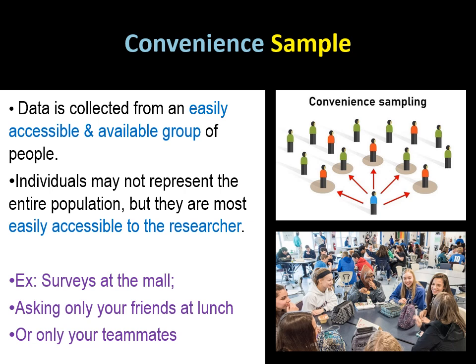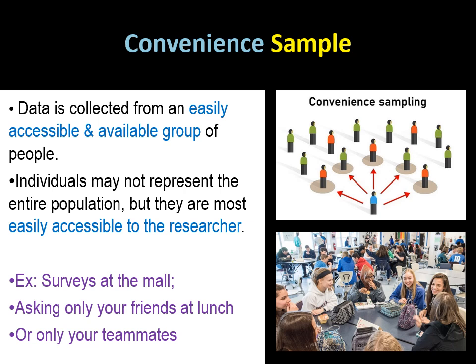And so that is not the general reflection of the entire population, but they are the most accessible to you. So if you go to the mall, say in the middle of the day, it's convenient, but those are only people who don't have a job and who have the time to go shopping and who enjoy shopping in person at the mall. You've left out online shoppers, you've left out people who are working full time, you've left out a lot of other different categories. If you only ask your friends at lunch, right, that's kind of a biased sample. It's convenient, but you're not getting everybody else at all the other tables. So those are some ways convenient sampling works.